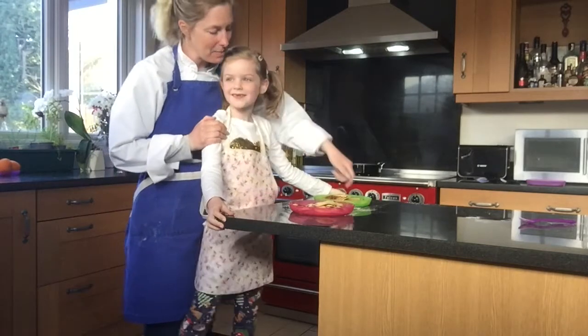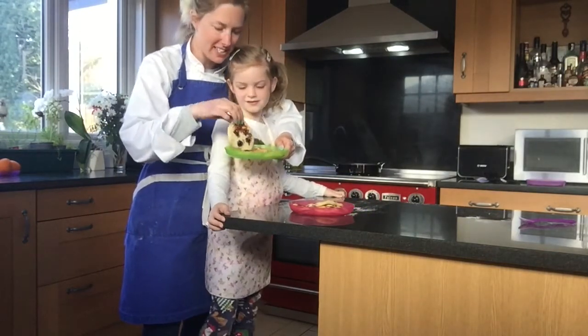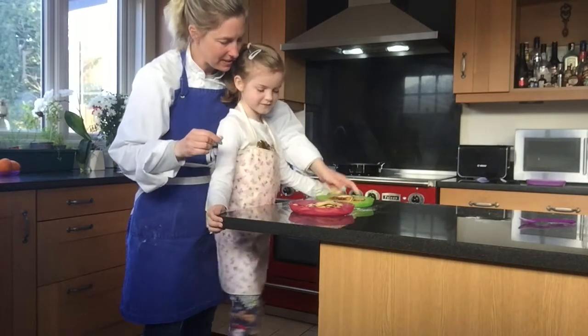We are going to be making some delicious blueberry pancakes today. They're so yummy.